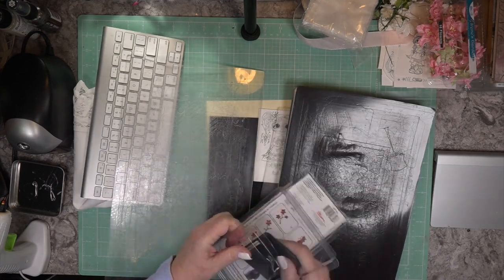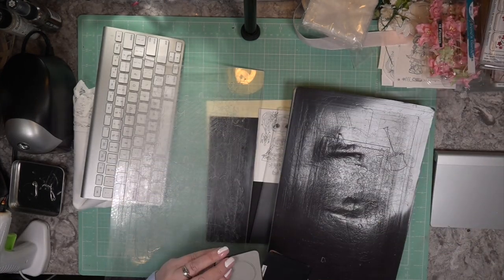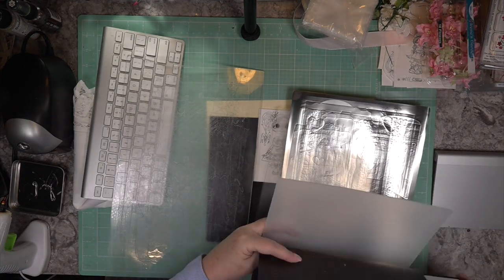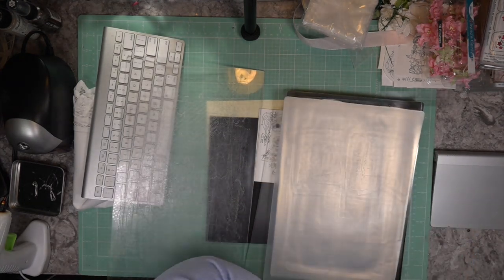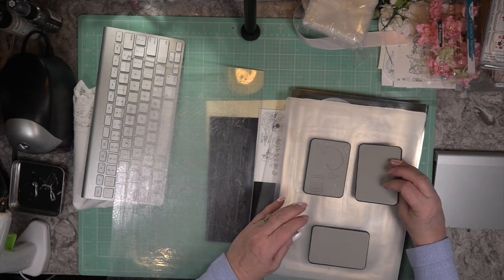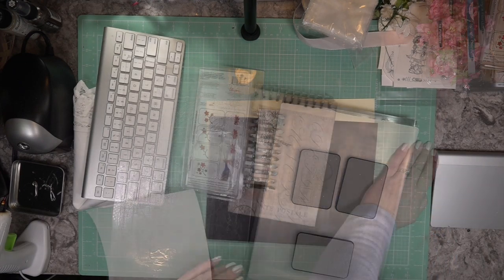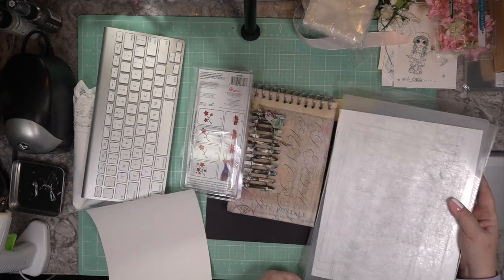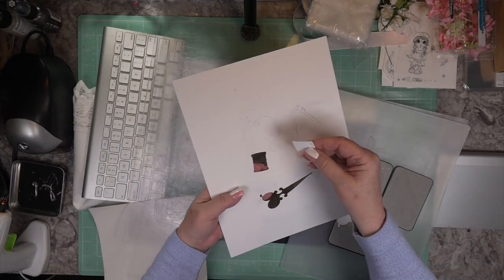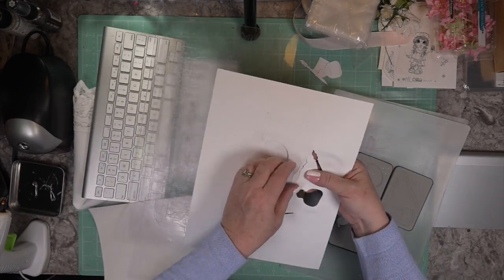It was just a project that was taking up space, so I wanted to use all of the things off of it. That's what I did, repurposing it. Now I found some more dies in my stash, and these dies were an inkwell, scissors, paint brushes, calligraphy brushes. It had everything. I loved it. I think I've used it one other time, but this came in handy.